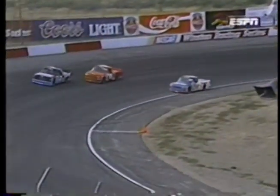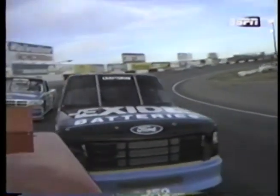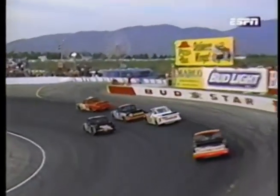PJ has moved to 3rd. Remember, he got a little help here. Butch to the bottom, challenge for the lead. Can't get by. Rutman has backed up. PJ has moved up. Bliss has pulled off. And number 98, Butch Miller, the ASA champion, is the story of the moment. Look out, he tangles with Resendez there as the lapped car gets in front of him and gives Hornaday another little break. Can Butch go back to the bottom and get around Resendez?